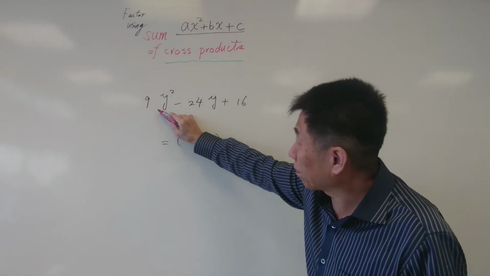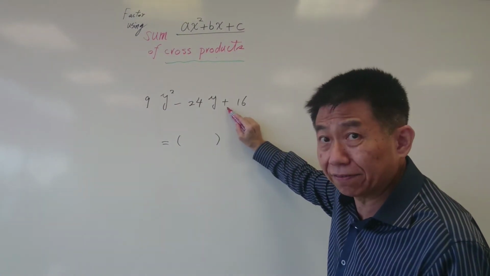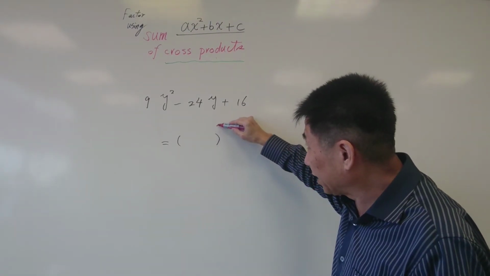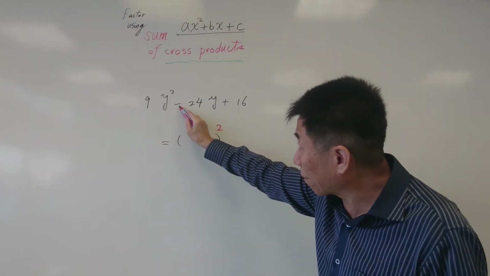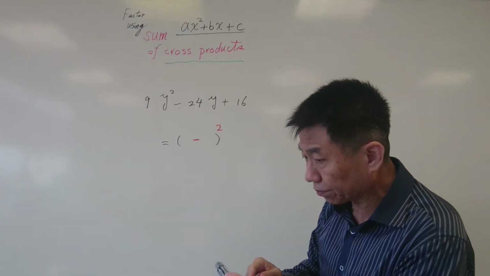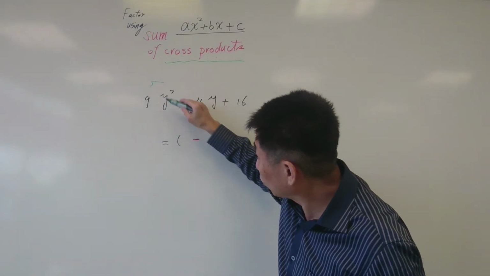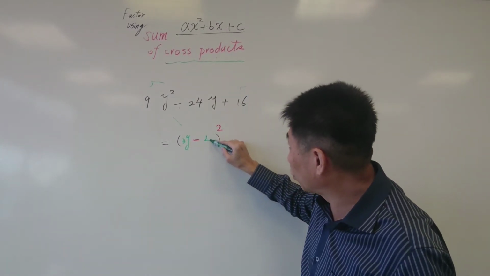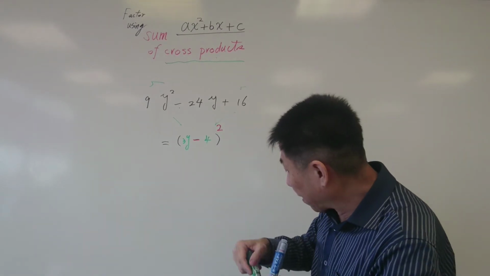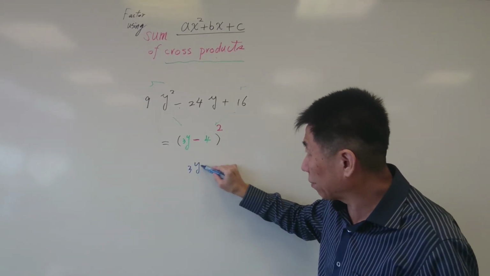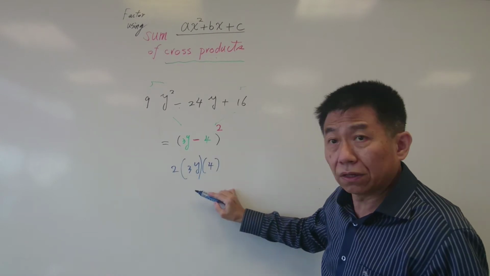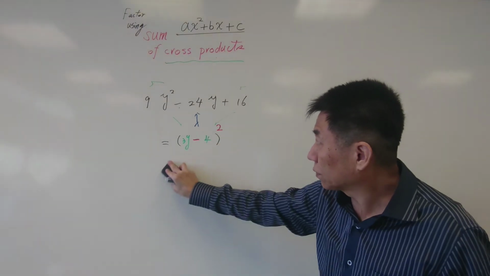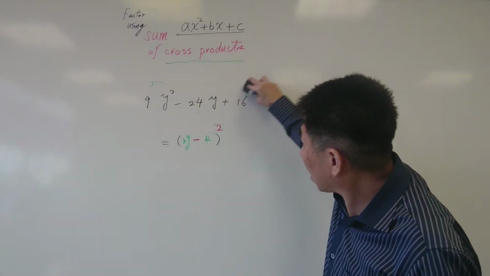This guy is the suspect, perfect square, positive. As I told you in past classes, this guy is a suspect, perfect square. This one's plus or minus determines this one's minus. You take a root here, you square root it, you put it in here, which is 3y. You square root that, you put it in here, which is 4. Then you combine both, 3y times 4, but you double it. See, 12, double, which is 24. Bingo, it's the middle. Then therefore, you got it.